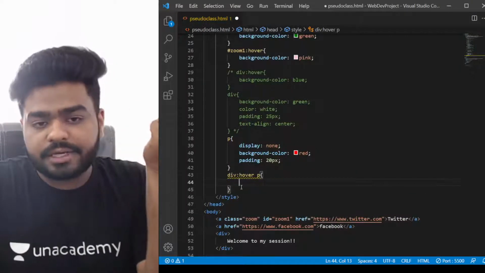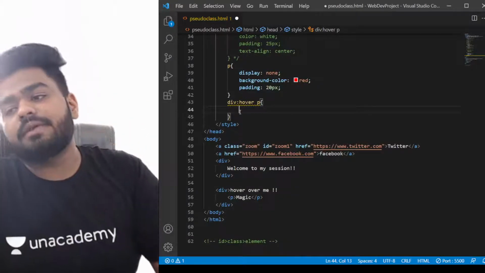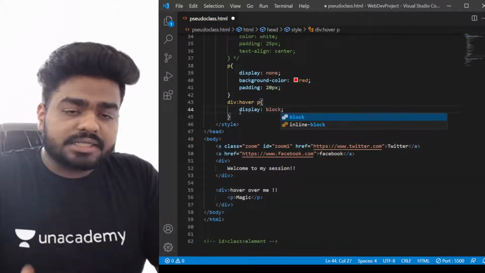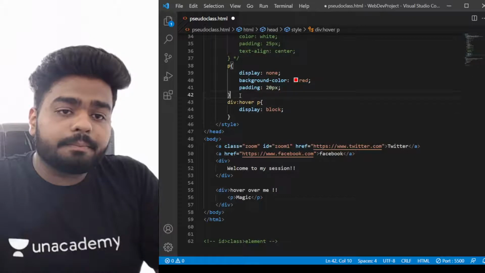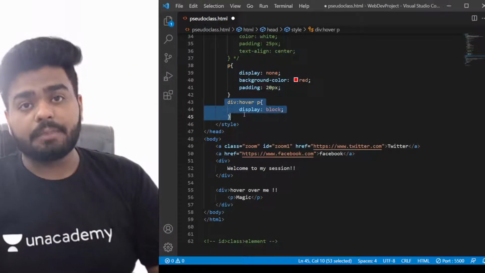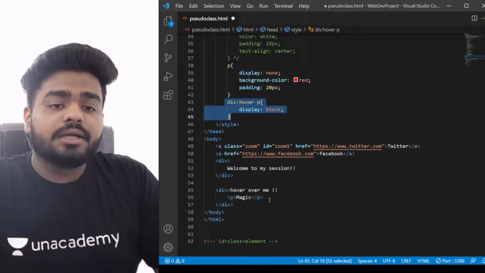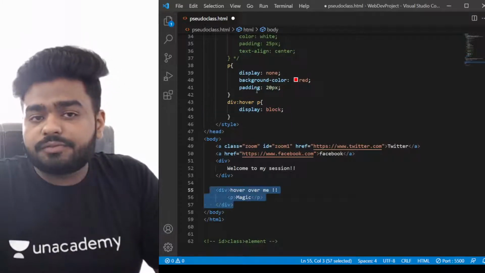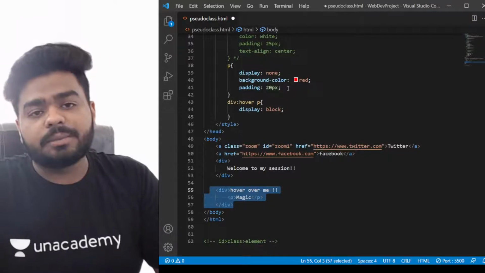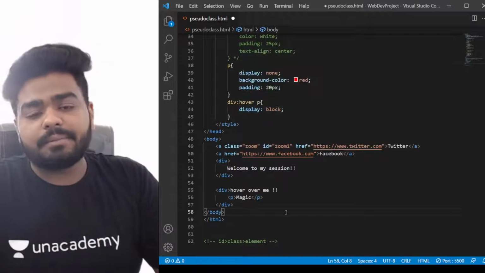So I have written here one div element inside which P is there. So it's going to select that. To this, I'm giving a hovering effect, let's say display block. Understand what I'm doing. Before, P is hidden. After hovering, P will be coming up. It will become a block, right? So understand what I'm doing. First of all, the paragraph is hidden, with the background color and with the padding. But as soon as I hover over the div, the P element will appear.